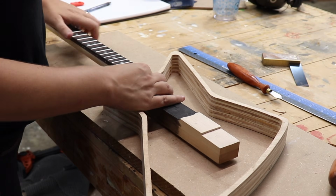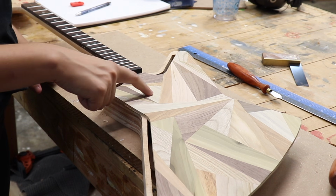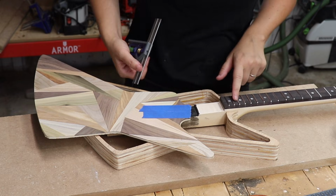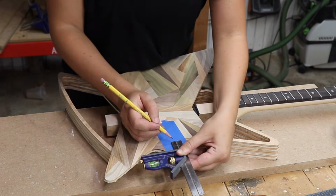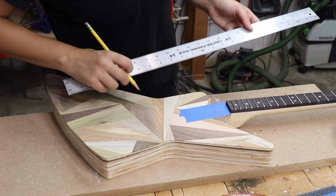That's why I experiment. So the neck was now sitting perfectly in the body, the top just needs to be notched out for the fretboard. I used a combo square to mark how deep I wanted the notch to go and used a straight edge along the neck to establish the sides.